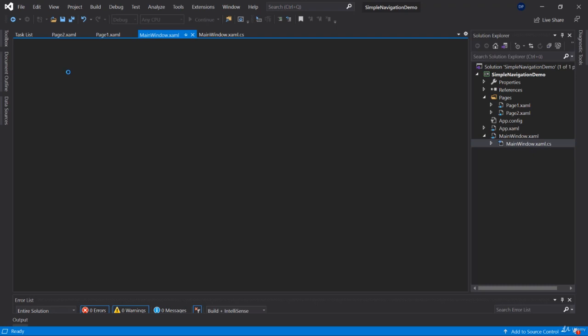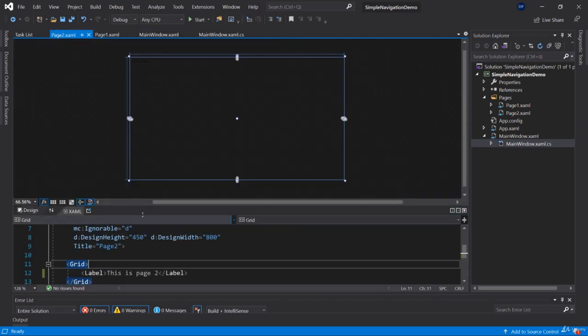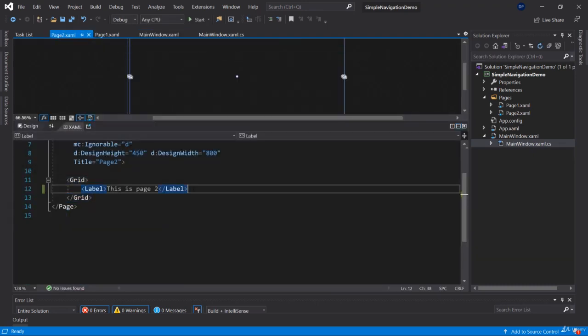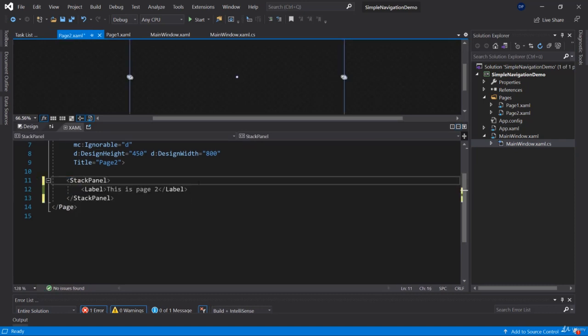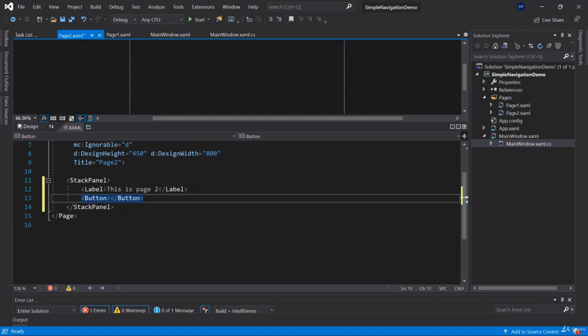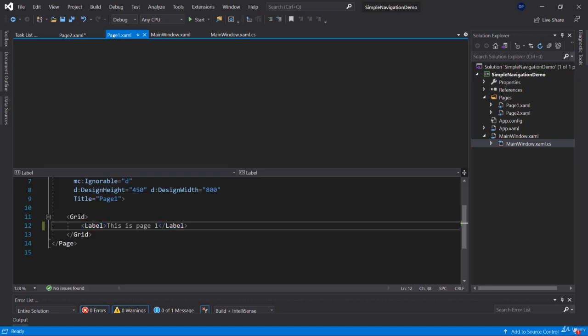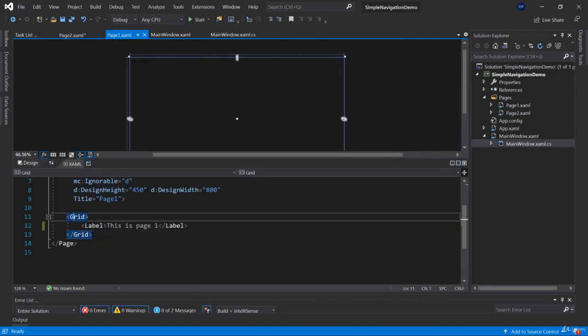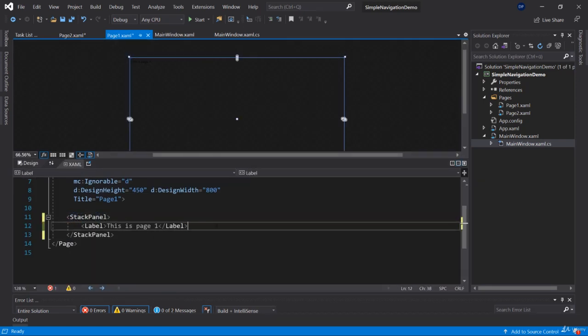And in order to make this even clearer, what we can do is in page 2, let's actually use a stack panel so that it's a little easier to see what's going on. And here we're going to use a button, click me. Then in page 1, let's also use a stack panel.